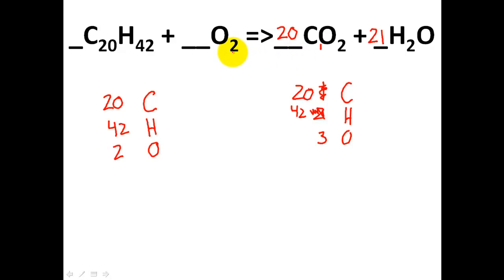How many oxygens do I have? Over here I have 2. In the products, I have 20 times 2 gives me 40. This is a plus now, plus I have 21 times 1. And I'm going to have 40 plus 21 to give me, in this case, 61 oxygens. So over here I now have 61 oxygens. What do I need to multiply by 2 in order to get 61? And the correct answer is 30.5. That is the correct answer.